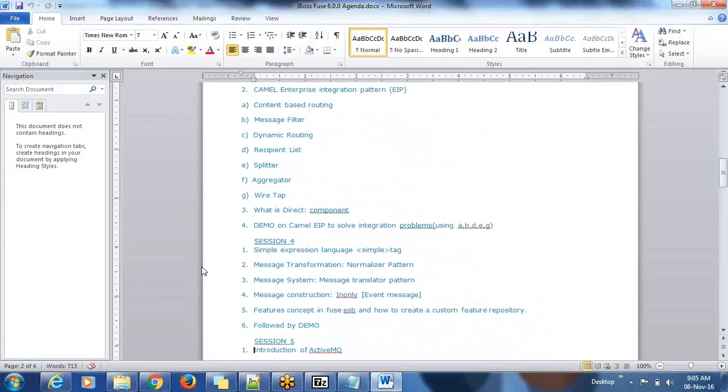Suppose that you have system A and system B. System A only accepts data in XML, but system B sends CSV, right?